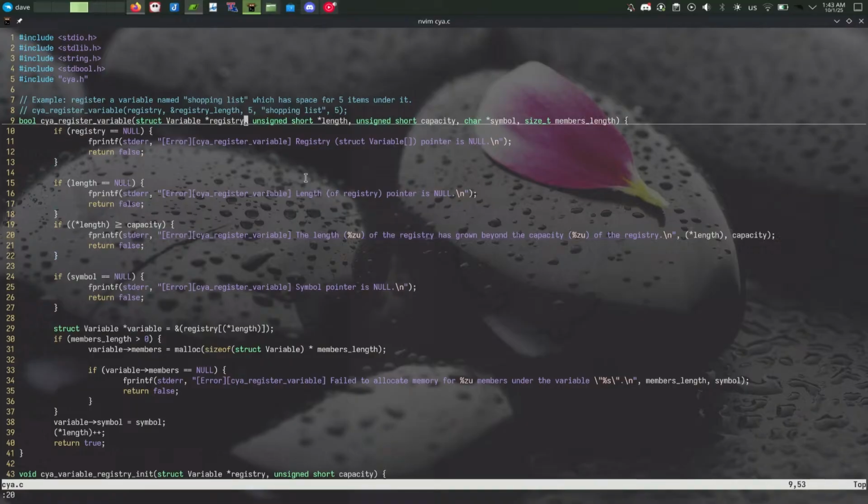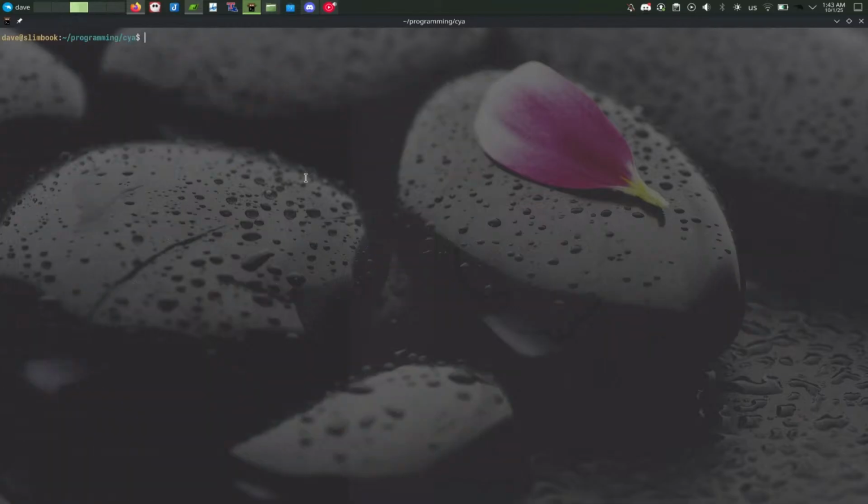Members length can't be size_t because we're going to be using unsigned short. So let's go ahead and make that HU, and again HU, and HU, right? I think I should have fixed that.